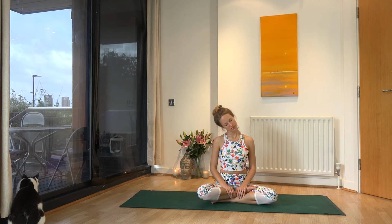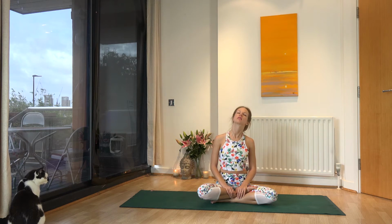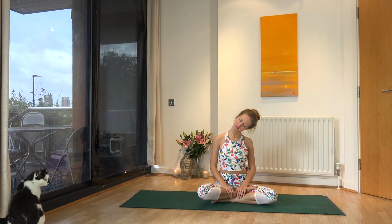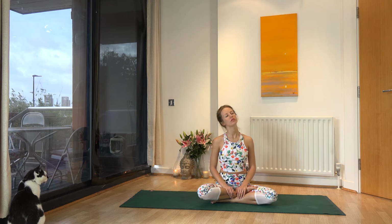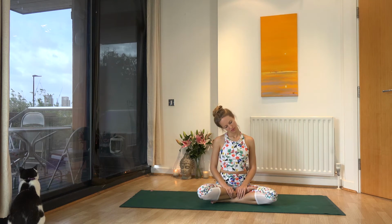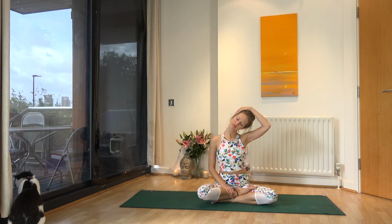Now roll your head from side to side, but backwards rather than frontwards this time. Remembering to breathe in and out nice and slow with the movement. Breathe out as you come over to the ear, over to the shoulder. Breathe in as you roll down.